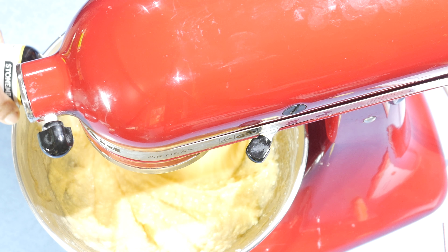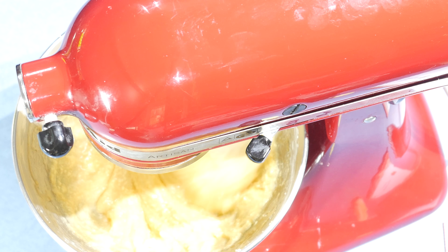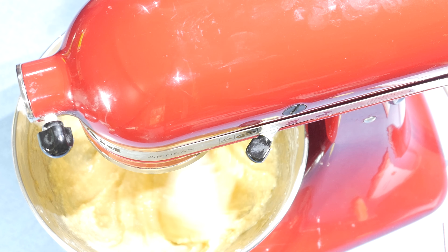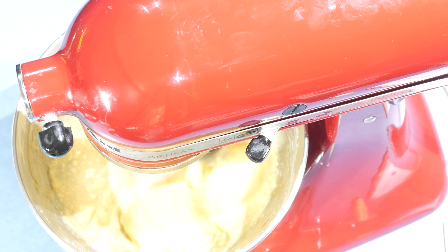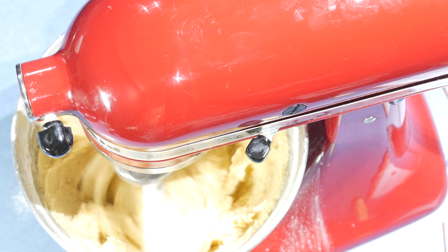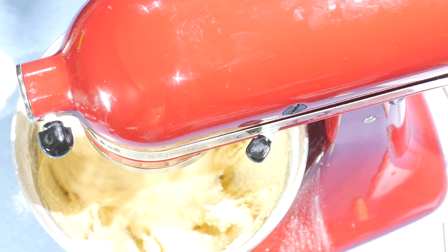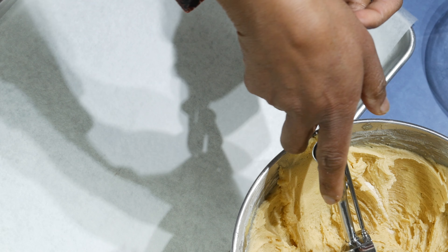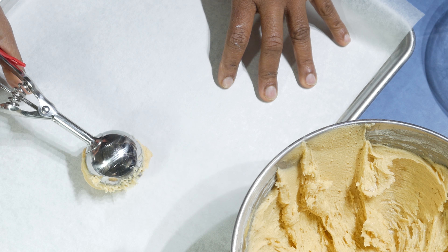Add the vanilla and the lemon juice. If you are using a large lemon with lots of juice, make sure you add the flour first and add the lemon juice later to get the right consistency. Add the flour bit by bit — sometimes the mixture can be a bit runny, so don't worry about adding a bit more flour. The mixture is ready; scoop it out and put it on the baking sheet.